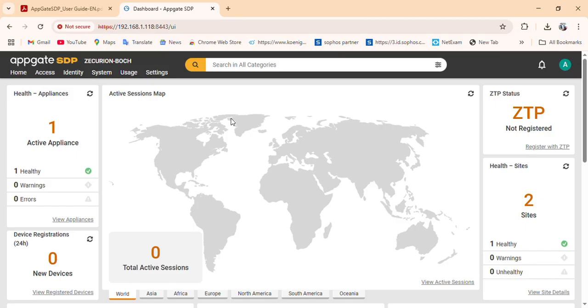I've been able to install the Appgate on my virtual environment, which I'll be taking you guys through. So I'm trying to log on to my server where the Appgate is seated, so I can walk you through how I arrive at the GUI.